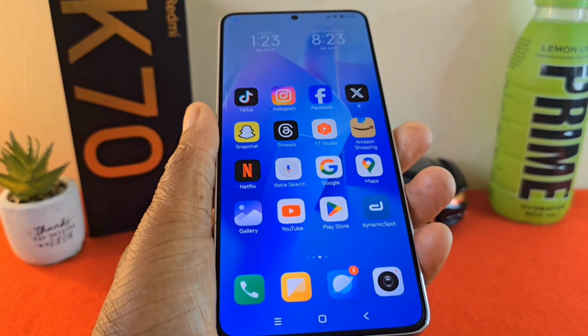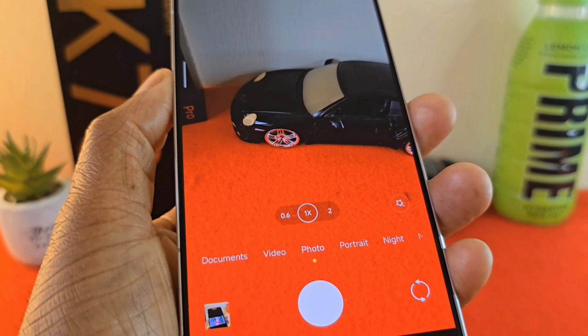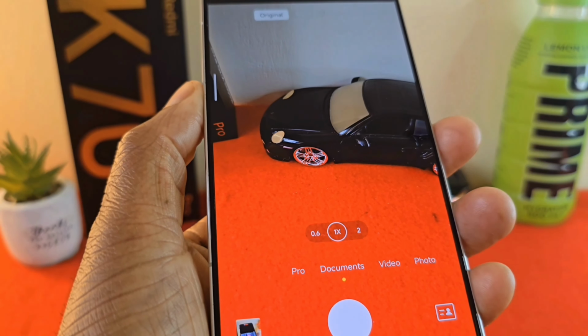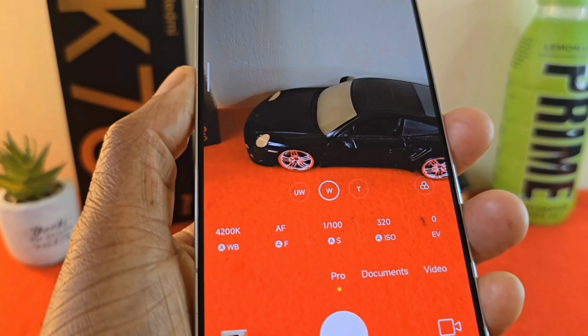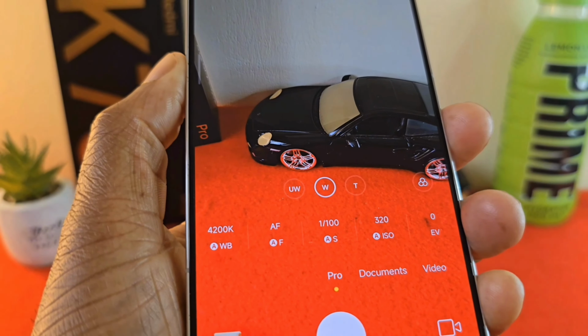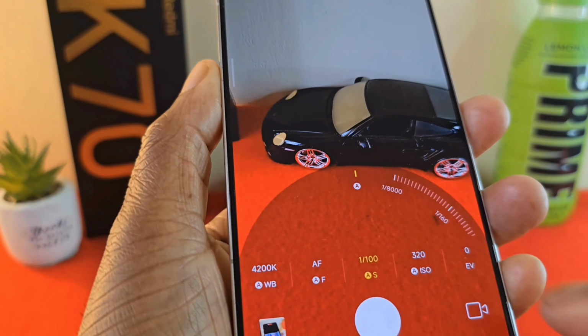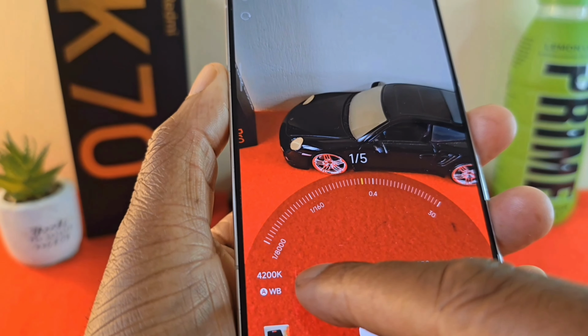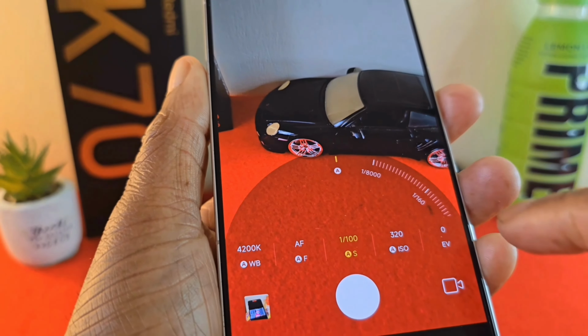Let's now take a look at the camera settings within this device. And right in here, you can see you've got some options at the bottom there. If I just move along here, you've got documents, you've got pro options, so you can change the white balance, autofocus, shutter speed, etc. So just to give you an example, tap on here, look at that, you've got a dial and you can play about with, which is really cool.